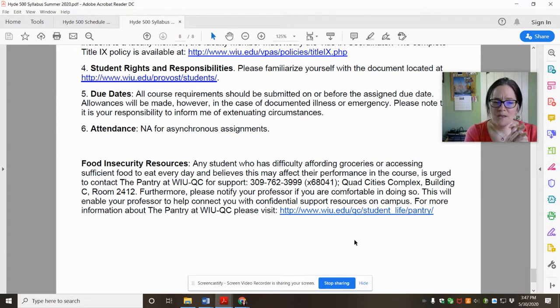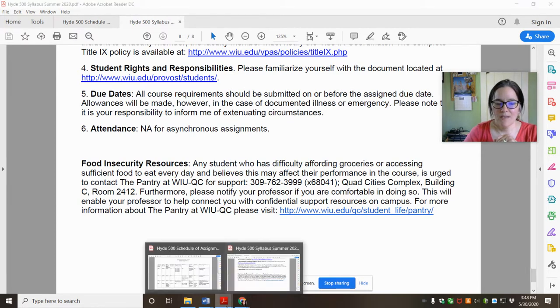Kind of new, we do have a food pantry. This is regarding the Quad Cities campus. This is where I work. Not sure if Macomb has a food pantry or not, but it's for students, staff, and faculty. Quad Cities does a good job, so contact those folks and find out what's going on over the summer. And if you're somewhere closer to the Macomb area, these folks can help you out too in accessing food and finding where the food pantries are and the resources for students on the Macomb campus as well.